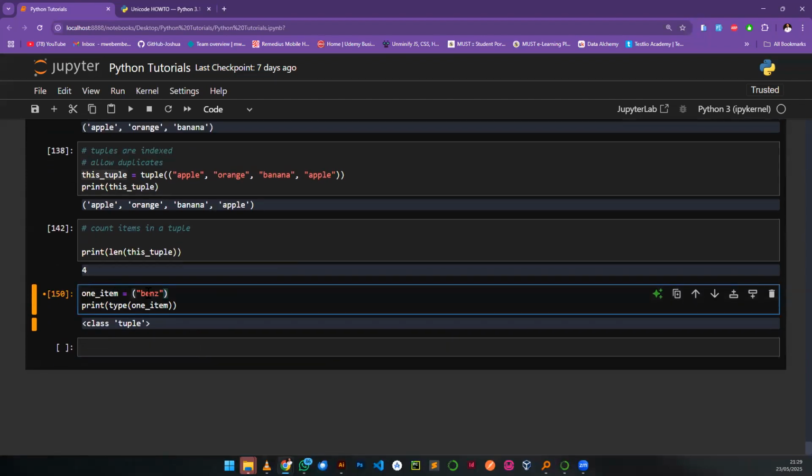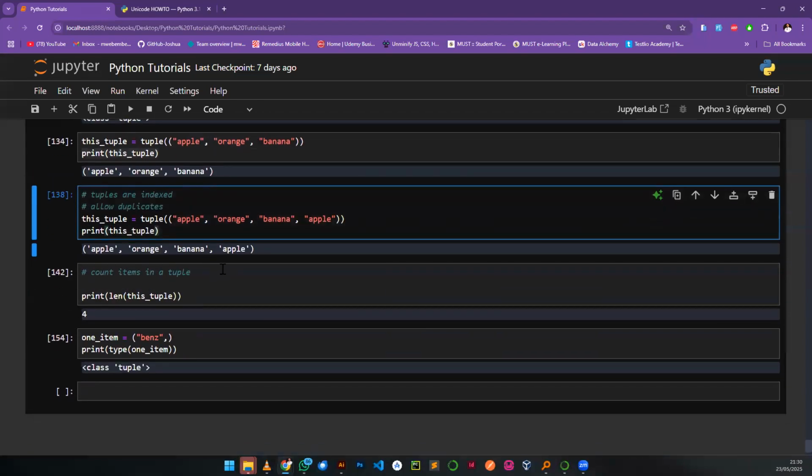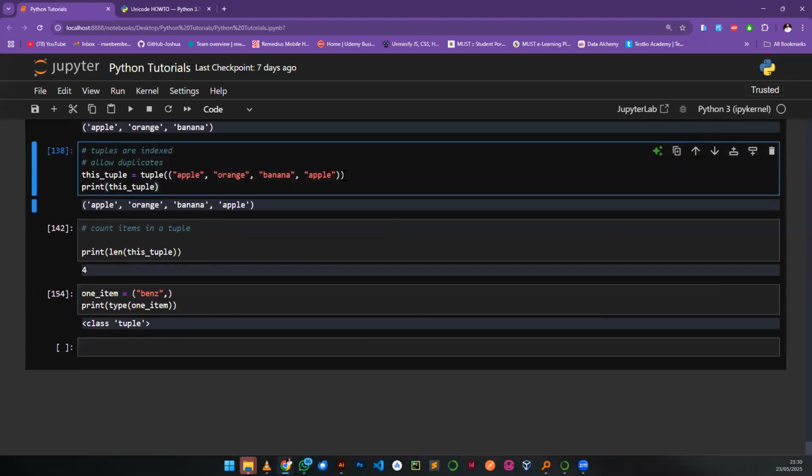But if you create something like this, with our round brackets, it looks like a tuple, but in actual sense, when I run that cell, it is a string. So if you want to make it a tuple, just add a comma at the end, okay? And then it will become a tuple. That is if you're creating a tuple with one item in it. But if you're creating a tuple with multiple items, that is okay. You just don't need another comma at the end, okay?